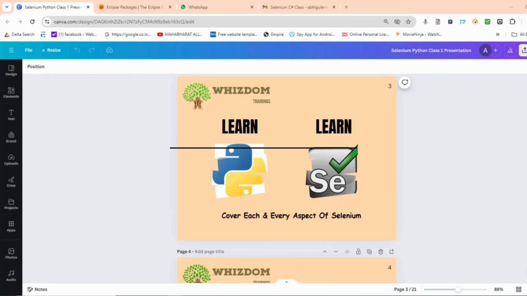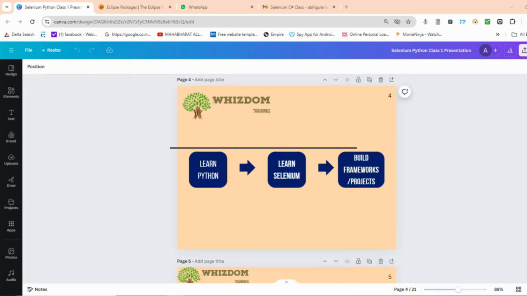Now, to learn Selenium, we have got phases. First of all, we learn some of the basic concepts of Python, and you said to me that you know something about the basics of Python. Yeah, so it will be easy for you to learn.